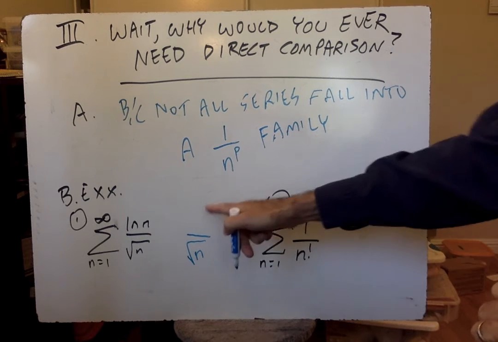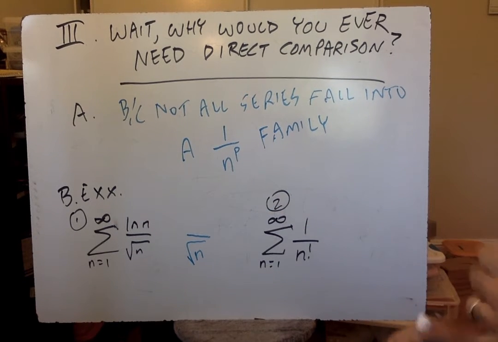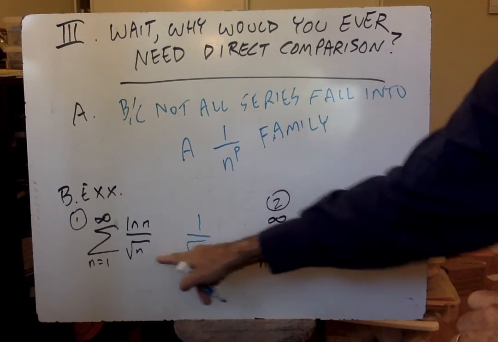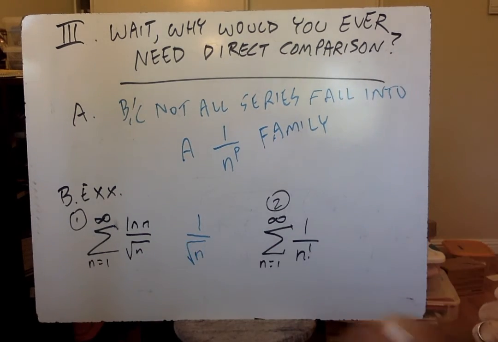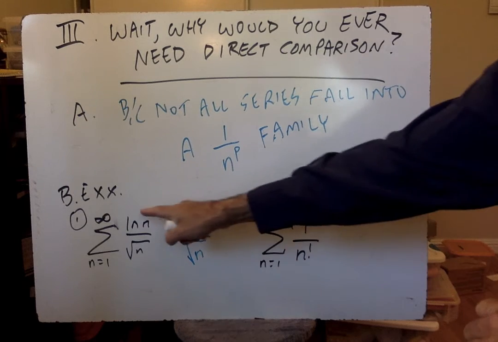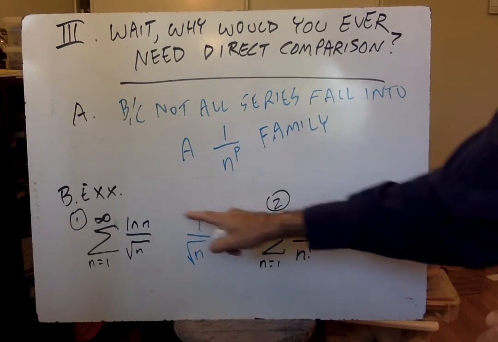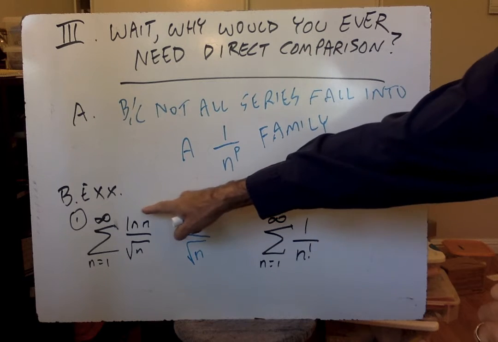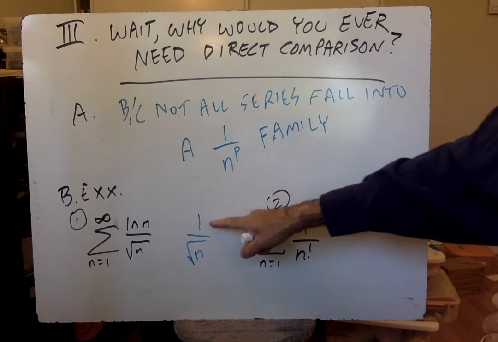Okay, and that, if we put a 1 on top, that would be a p-series, and we can answer the question very simply about convergence or divergence. So let's put a 1 on top and see what happens. Okay, the bottoms are the same, so they don't affect the comparison. But look at the top. As n gets bigger and bigger and bigger, which of these two is larger? Log of n or 1? And see, you can compare a function to a constant.